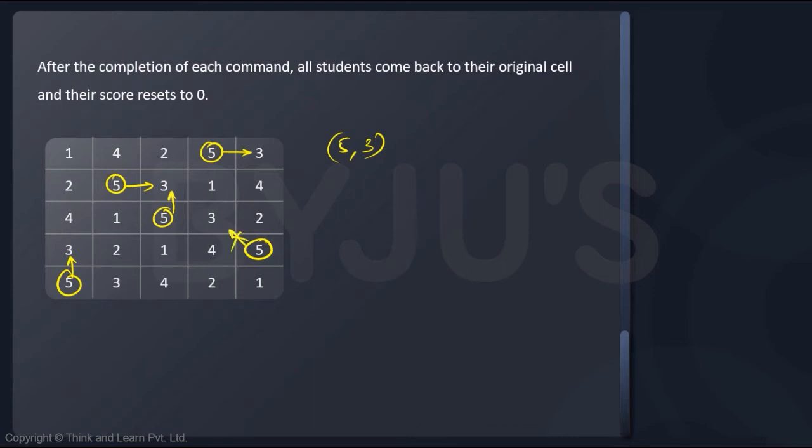He can't go like this. He can't go this. He can only go vertically or horizontally or downwards or left. So he has to go like this or he has to go like this. This will give you 4 total, whereas here you'll get total 2. So 5 to 3, this person will get the value as 2 because he will cross the cell number 2. If they are crossing more number of cells, you will have to add them up. So that's the information given to us in the question, right?